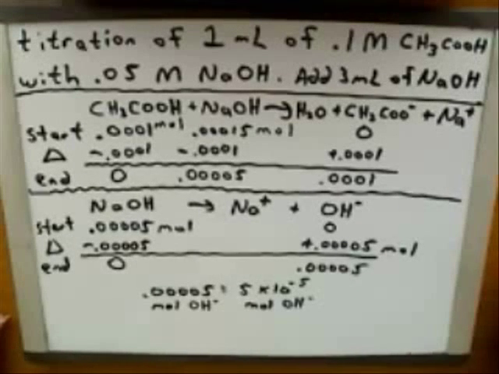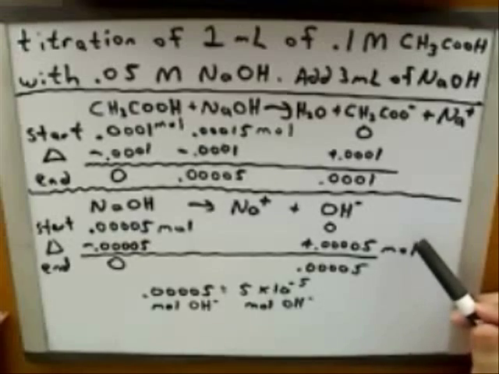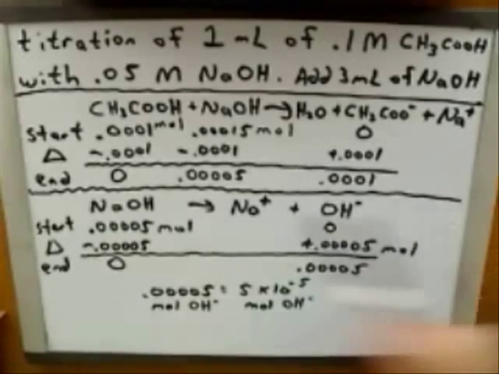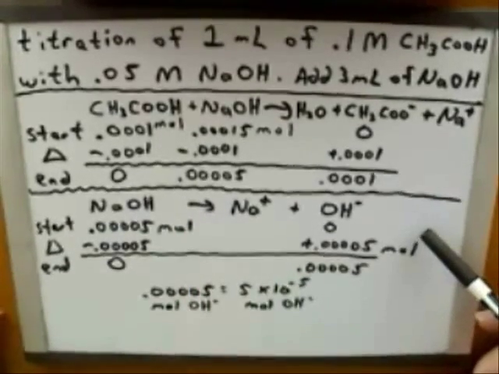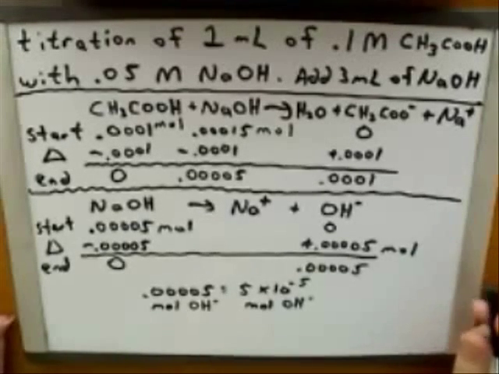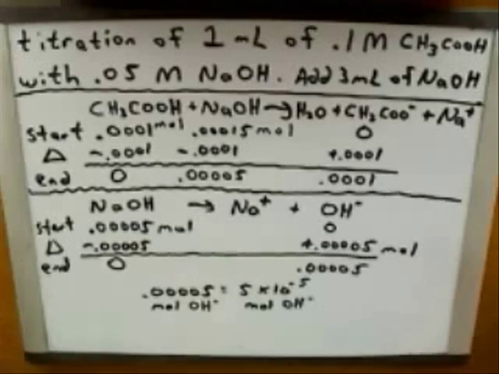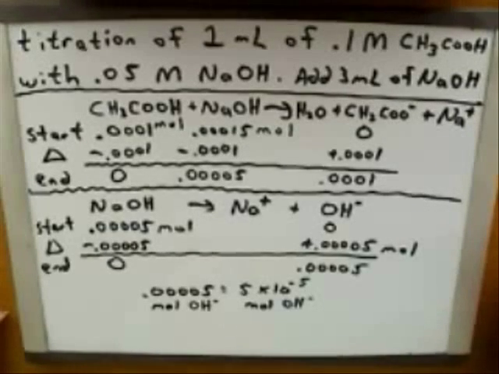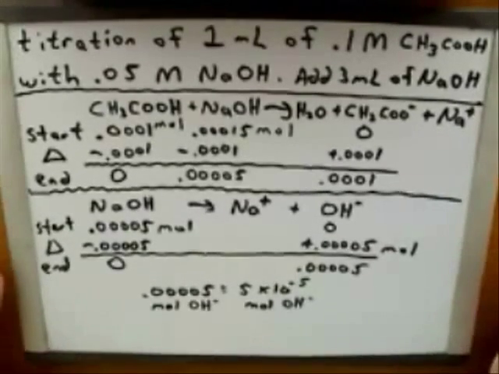The important mistake that we made was, if you go back through the videos, you'll see whenever we did start, change, end tables, we were lazy and we didn't write the units in our start, change, end tables. That was a bad model that I was demonstrating during the tutoring session. All of the start, change, end tables that I put on the board, I didn't put in the units. Well, now you can see that I was lazy and mistaken to do that.